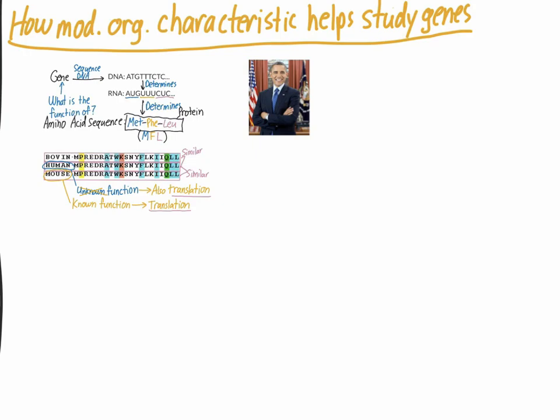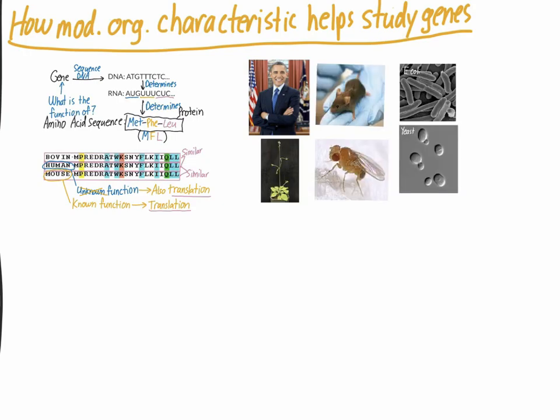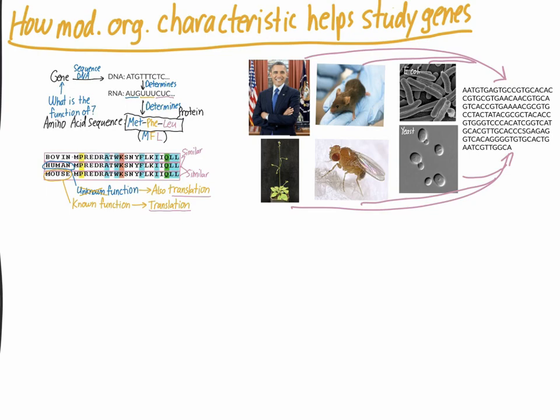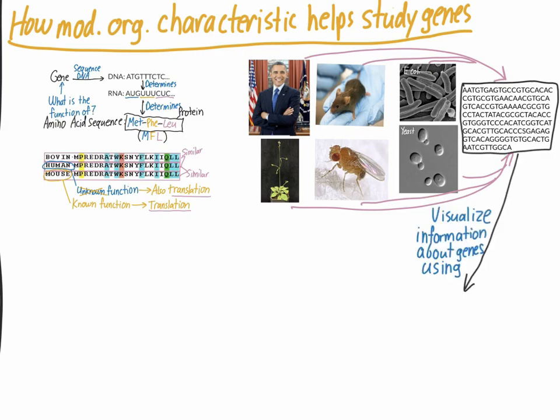And now that we've sequenced the human genome, the genome of model organisms, and many other genomes as well, we have lots of information about the genes within those organisms. And it's often useful to be able to visualize at once lots of different kinds of information about genes in your organism of interest. The way that we do this is through the use of genome browsers. These are web-based tools that help us visualize different features of genes that we're interested in. And next, I'll show you a screencast that I made using the human genome browser.